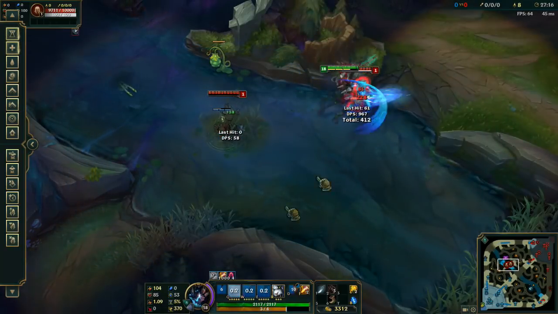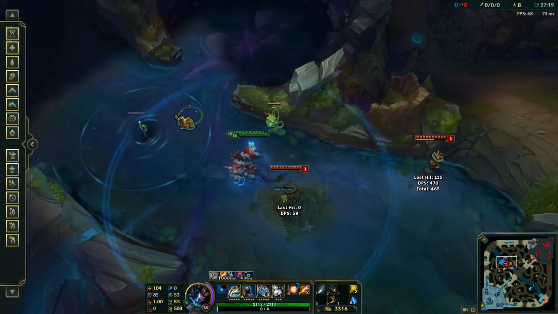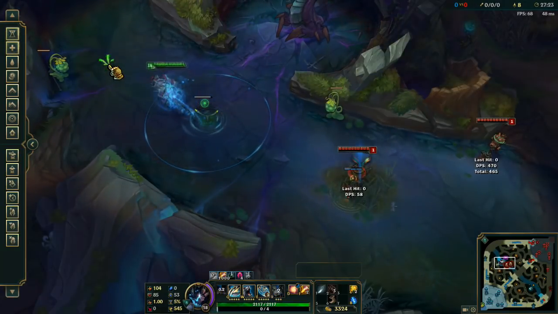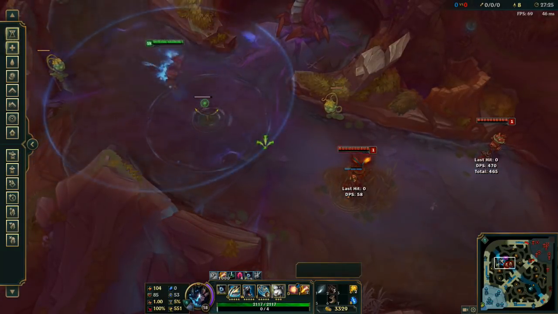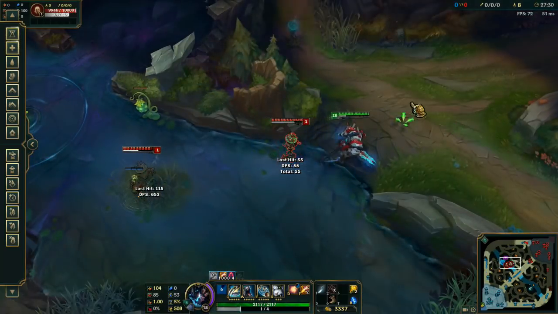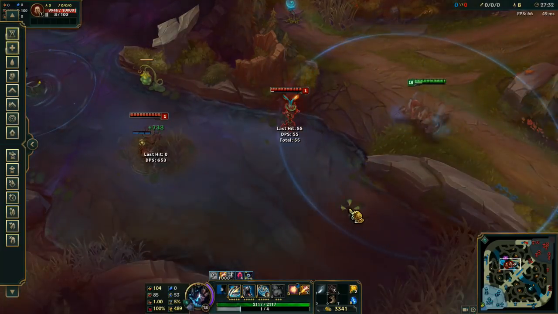So, these being 100 HP targets, assuming that I'm full build, I would obviously deal way more damage. But if I'm coming from my ulti, I want to E, QW, Q. And that's basically how you do the combo as fast as possible.